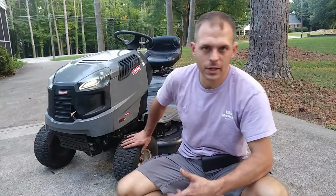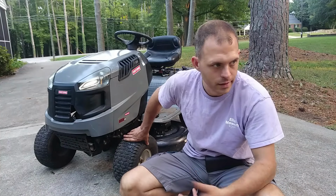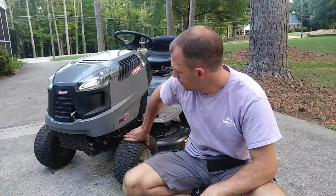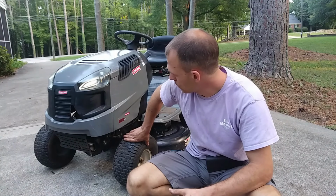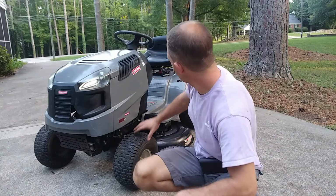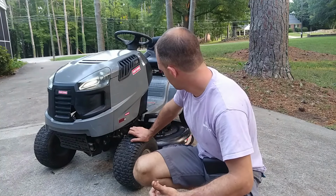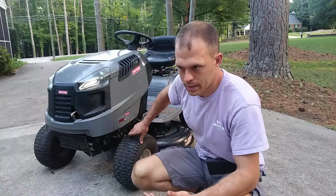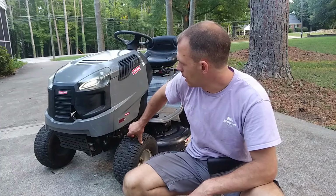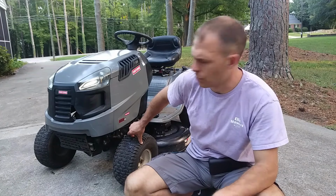So I just freed everything up. Of course, the spindles and everything, the bearings are going to be a little bit louder than one in a little bit better shape, but that's pretty typical for these. So surprised at how well it turned out. The LED headlights make it look really good. And just have a little cosmetic issue with the seat there on the side. Looks good otherwise. Put a battery in it. Leveled the deck. The air filter was actually too small on this. I found one that was in good shape, so it's good. And drained the tank completely out because it seemed like there was a bunch of water in it.